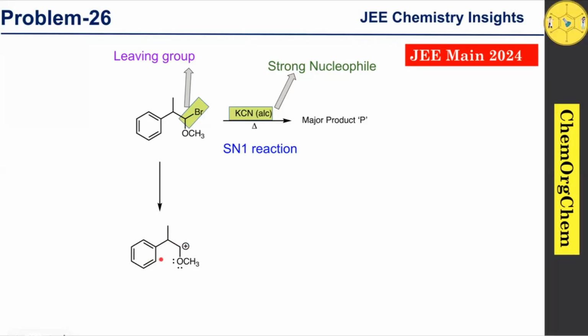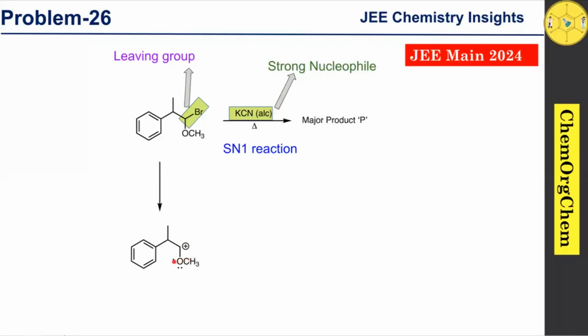Some students can think like this: for example, if you shift this methyl group by rearrangement, the new carbocation could be generated at this particular carbon. The new carbocation is now a benzylic carbocation, so that carbocation is stable enough. However, the original carbocation is already quite stable. Therefore, here no rearrangement takes place at all.